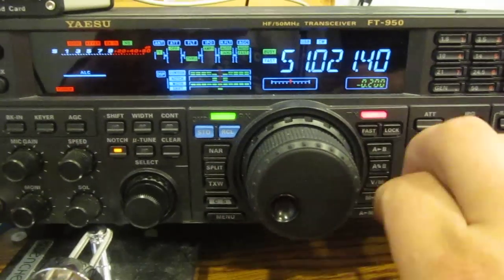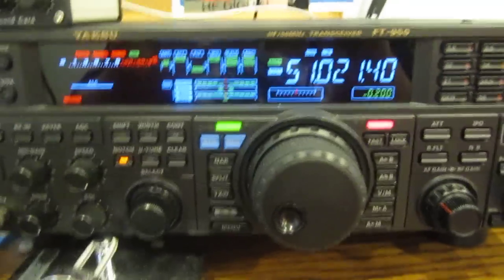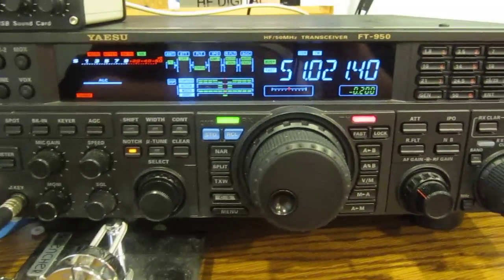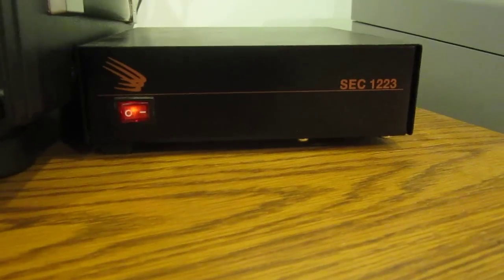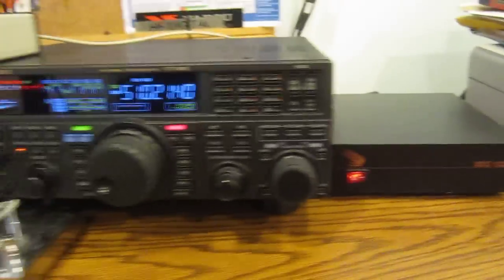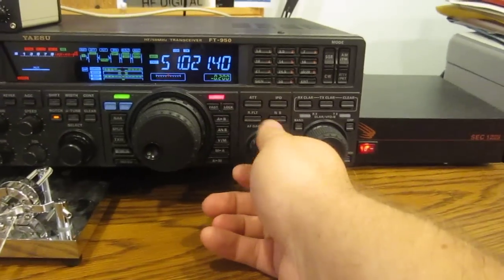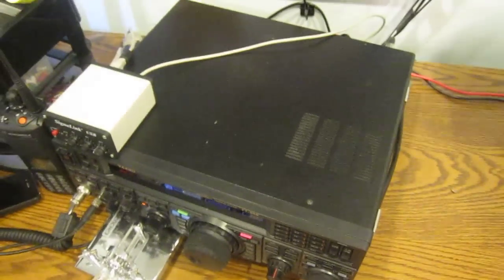Today I finally decided to track down the noise and I found out that it was my power supply being close to the radio, and that caused all my issues. I've read things about this particular power supply causing that interference. So if I take the power supply, turn it up, move it away — the noise goes away.